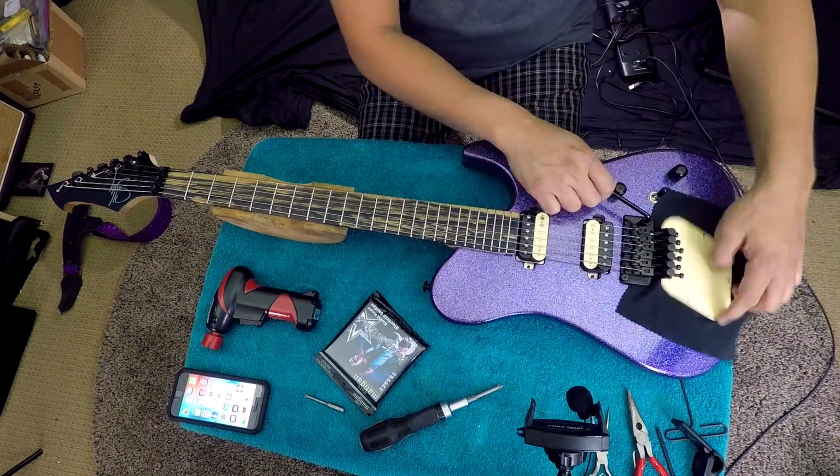I will be using my Kurt Mangan signature set, which is a lighter gauge than the ones I have on this guitar currently. My signature set string gauge is 10 to 50. Now recently I uploaded a video on how I adjusted the truss rod, and that was done in Filipino with English subtitles. So here's another chance for me to do pretty much the same thing, although this time I will be keeping this video in English for all the non-Filipino speakers out there. Now since I am going to a lighter gauge, I will be loosening or adding more relief to the truss rod, and I will show you how I do that a little later on. First, I am going to change the strings, so cue time lapse.